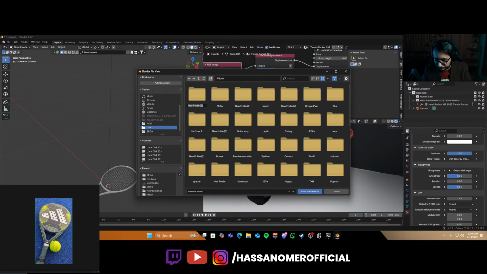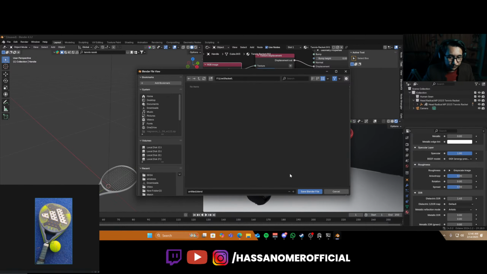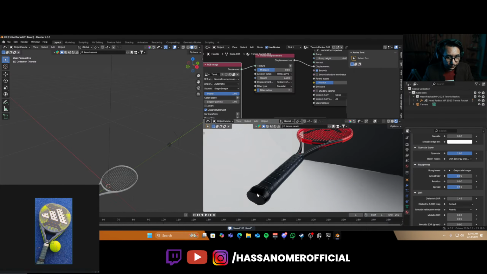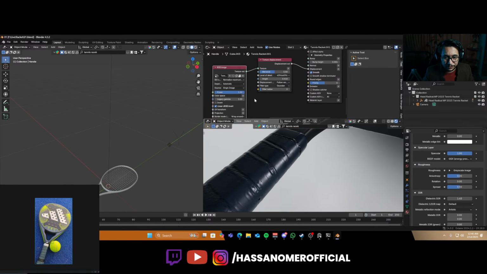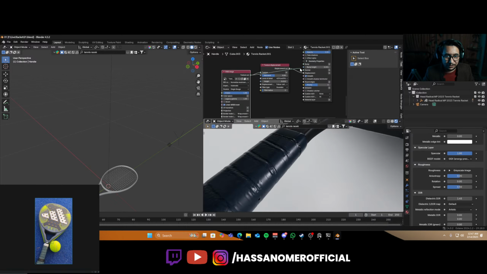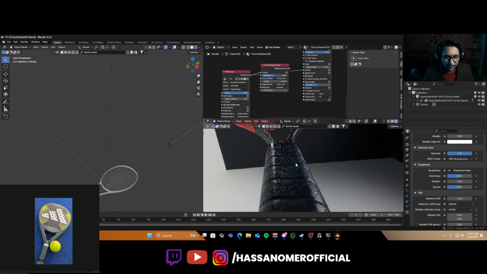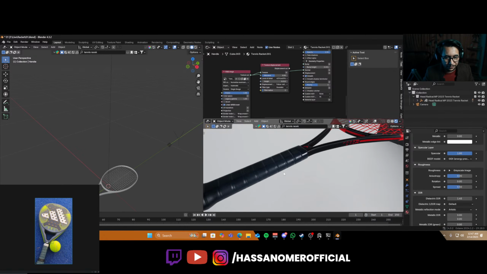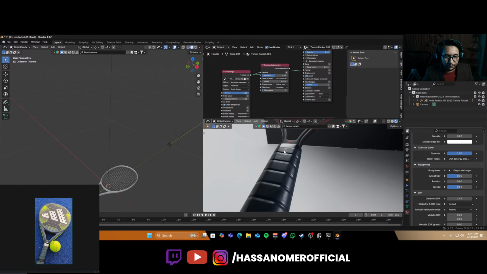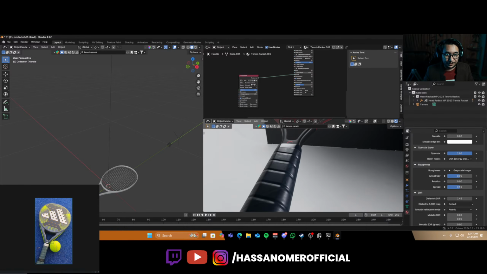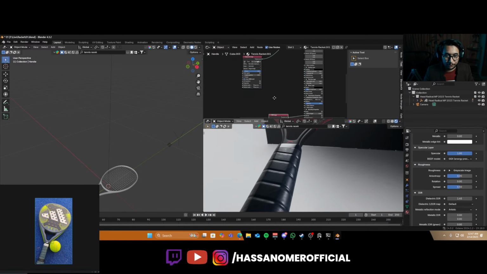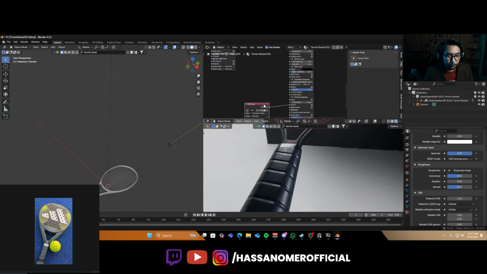Let's go to our live section. Racket 01. The texture, it's still not to the level that I want it. I'll just plug it back into the normals. We weren't getting the results that I needed. Now we have to show it like it's been used quite a lot. And instead of putting it into the roughness and just adding smudges, what I've seen gives me the best results possible is instead of putting it into the roughness, just plug it into the bump.